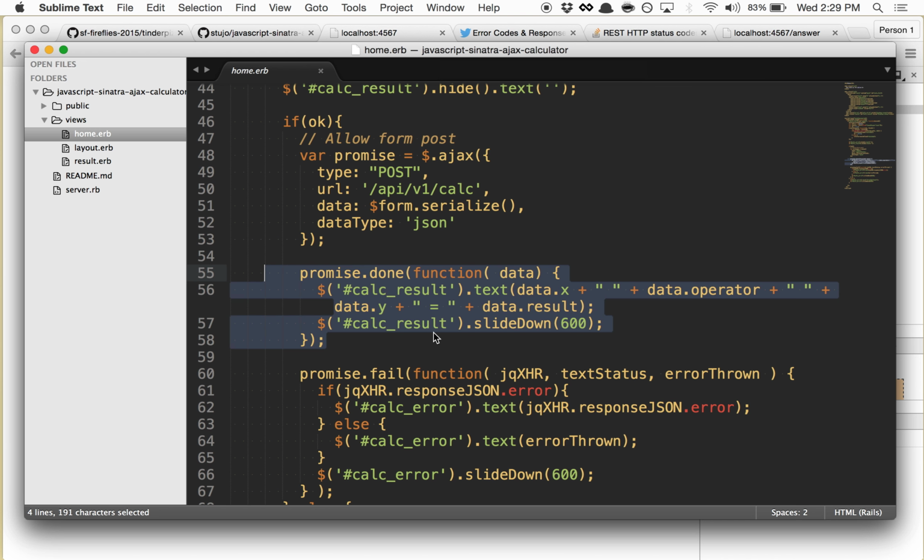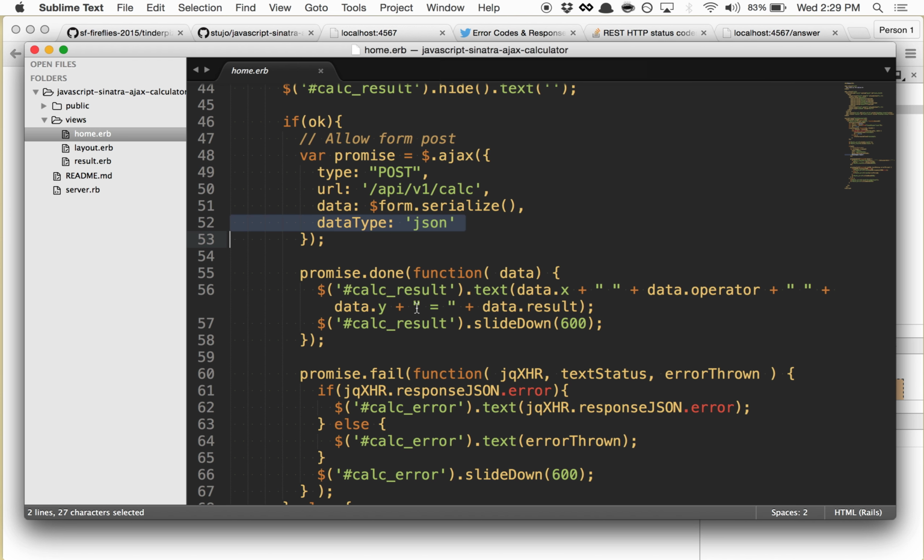All right? So let's assume. Yes, Brenda? It has to be defined as JSON. It has to be JSON because that's the data type that you set. Yeah, I set the data type to JSON, which tells jQuery to say, hey, I'm expecting JSON back, so please try and parse it for me because I can't be bothered to find the JSON parser. Right? You can't do it yourself.